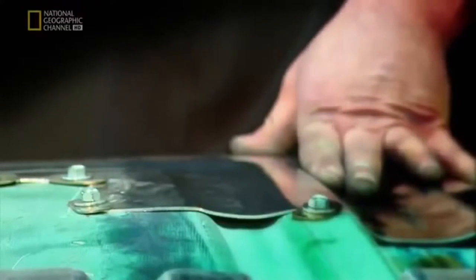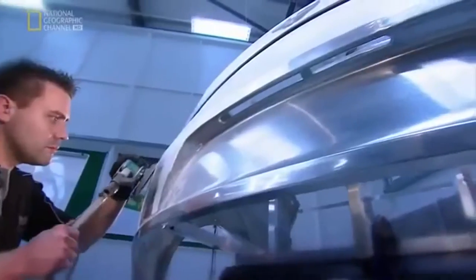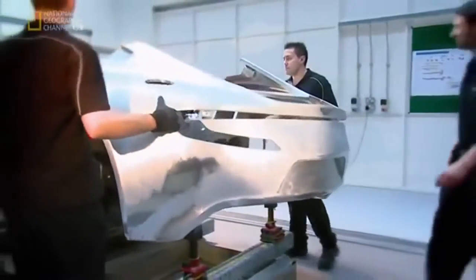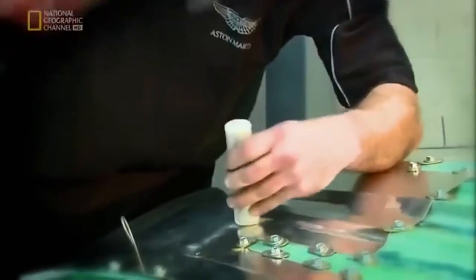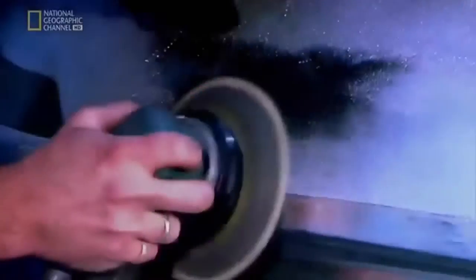We're taking sheets of aluminium, the guys are wheeling the panels, hand forming them, welding them together, linishing them, and creating this art, this form, this sculpture that is the skin of the car. The whole rear section of the car is formed from one continuous piece of aluminium. It begins as a series of smaller pieces that are hand-molded and wheeled. Then each connecting piece needs to be brought together to be hand-welded. Linishing, as it's known, is the art of smoothing out that weld until it's invisible.